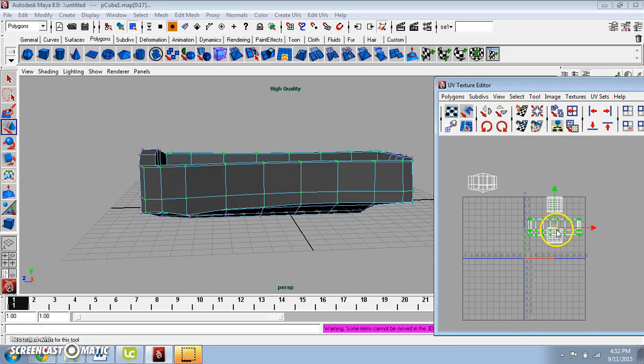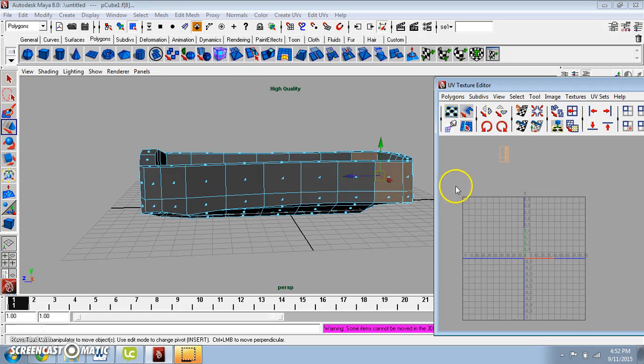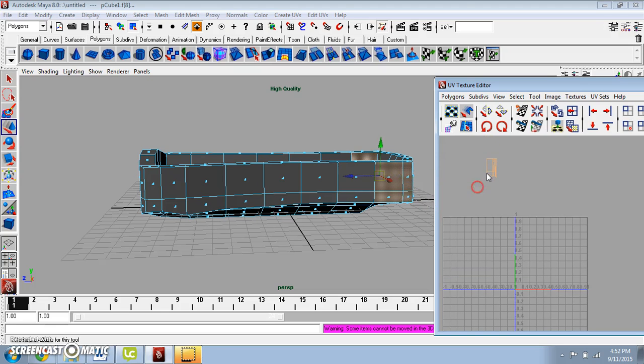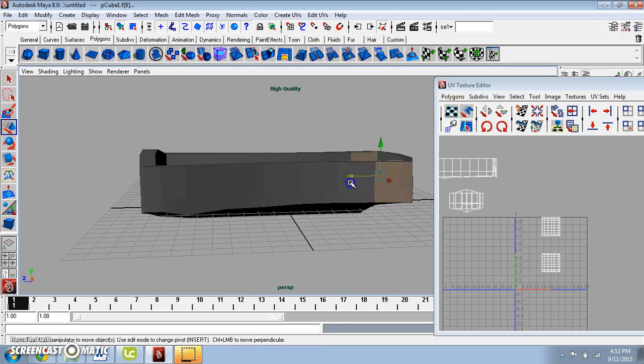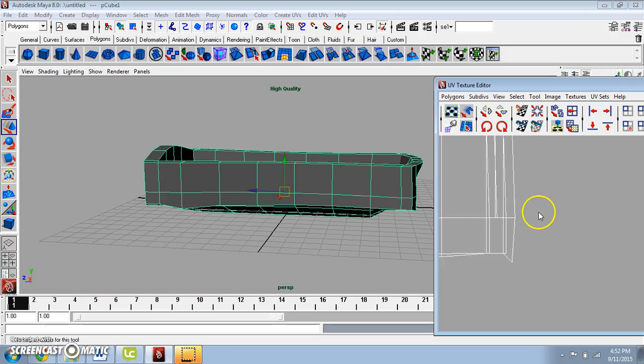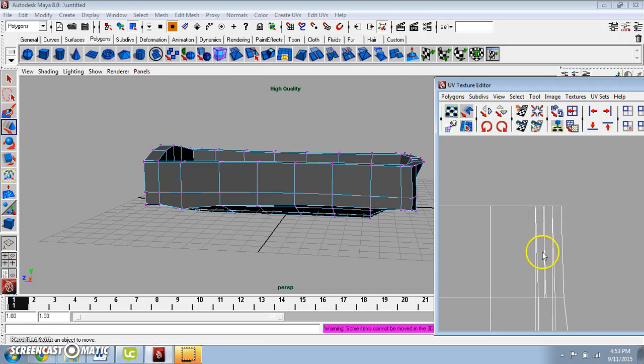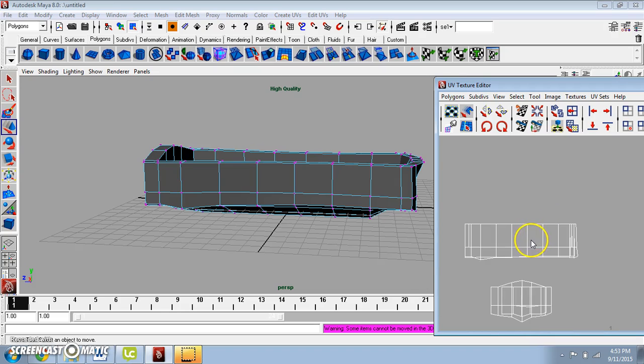Okay, hit W and just move this off. You can move it over here. And just to see what orientation this is in, select these faces. Okay, and we could tell that these faces here represent this part. Now, you might have to go in and fix these a little. I'm not sure. We could see how they kind of work here. That's good. See that? You just want to make sure that you could get to them. Okay, the rest should be fine.